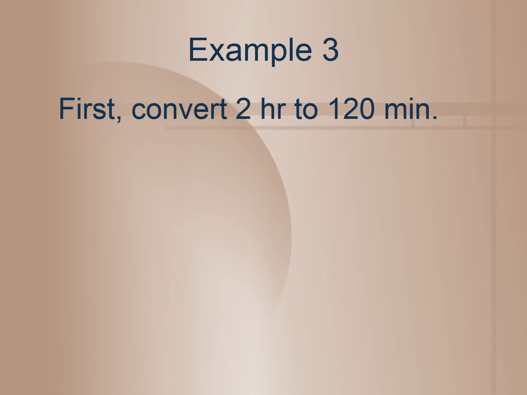Then we can plug in our information. I noticed that he has 45 minutes and 2 hours. So we have minutes and hours, so we need to rewrite 2 hours into minutes. We have to convert 2 hours to minutes. Since there are 60 minutes in an hour, 2 hours is the same as 120 minutes. And then we can fill in our information. Our D1 was 12 miles. Our T1 was 45 minutes. So we have 12 over 45 equals, we're trying to find our second distance, or D2, over, we know that he did it in 120 minutes.